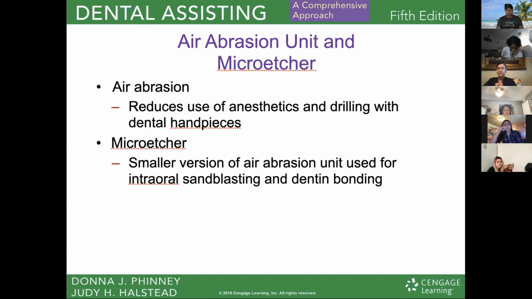Also, let's say somebody has braces, and sometimes those little metal brackets fall off. If you've ever had braces and ate something that you weren't supposed to, you know what this is like. The little brackets fall off, you have to go to your orthodontist, and what they'll actually do is use a micro etcher, which is a little tiny sandblaster, and sandblast all the excess cement that's still on there. And then they can rebond it to the tooth that way.